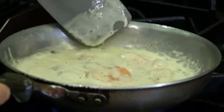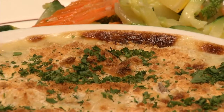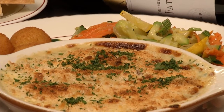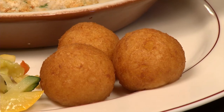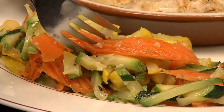Here's another classic: Coquille Saint-Jacques. This lovely dish consists of shrimp, scallops, mushrooms, onions, and a creamy white wine sauce topped with panko crumbs and Swiss cheese, baked till nice and crisp. It's served with three small potato dumplings called pommes dauphines and a nice vegetable mix. This is a very classic French dish — every French restaurant I've been to that has had this, it's probably the number one seller, and it wouldn't surprise me if this dish is their number one seller too. It's really, really good.